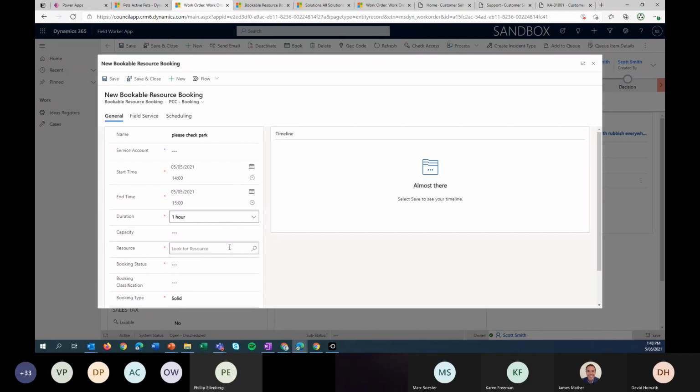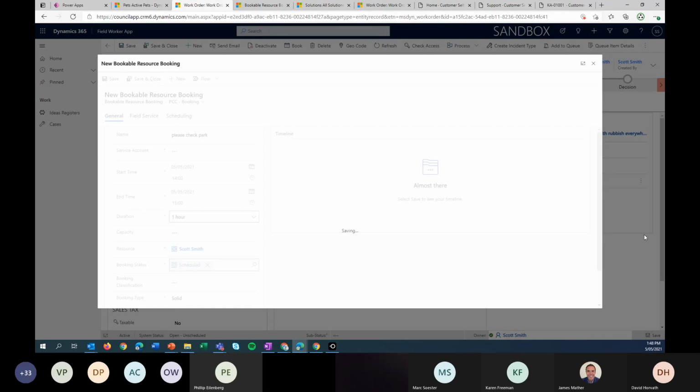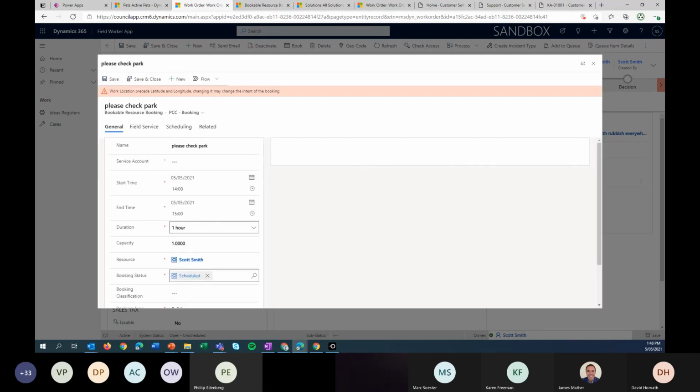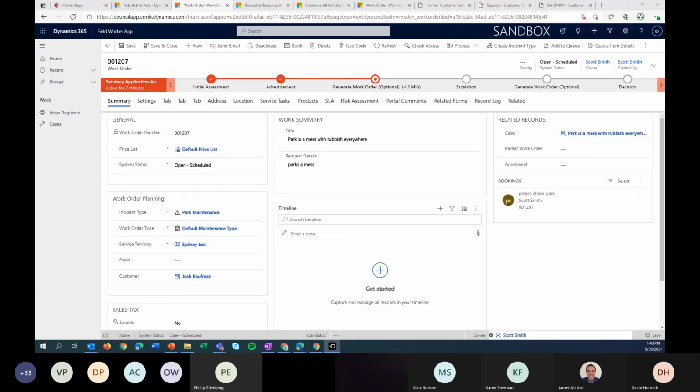Now, some of these processes can be automated based on business rules. Okay. And we'll have this scheduled and away we go. So that's going to create a booking for Scott to go out there and see.